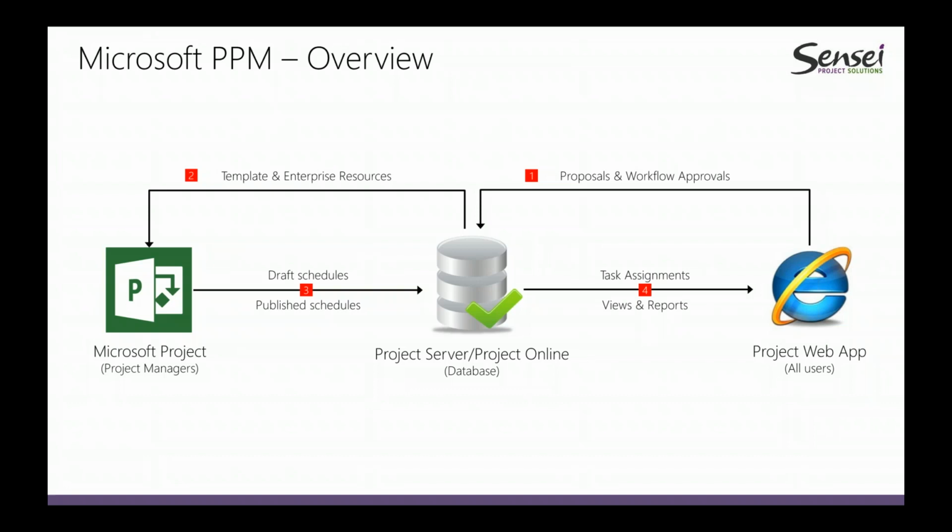So getting those task assignments, well, that's great, but this is also a bi-directional sync. Those task updates and approvals flow back to the database, flow back to the project manager, so that there's a virtuous cycle of being able to communicate out. And it's really when you distribute the information and you've got an active process of getting people's feedback on the tasks. It may be as simple as saying, that's the wrong date, please update it.